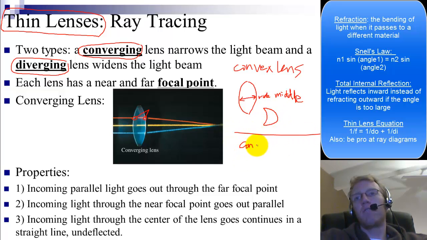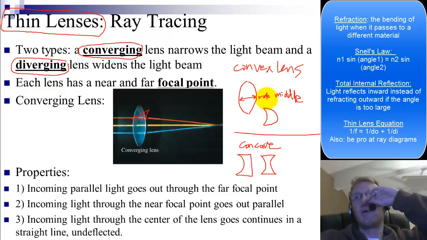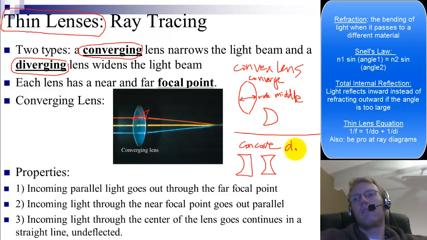And then on the other hand, if you have concave, a concave lens is going to look like this. That's concave. Another one, a lot of times you'll see, looks like that, something like that. So convex lenses actually converge the light, which is opposite of mirrors, if you remember, and concave lenses diverge.